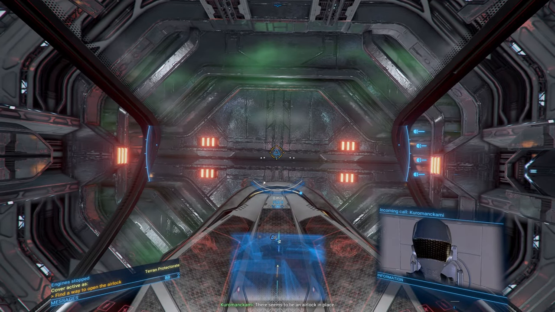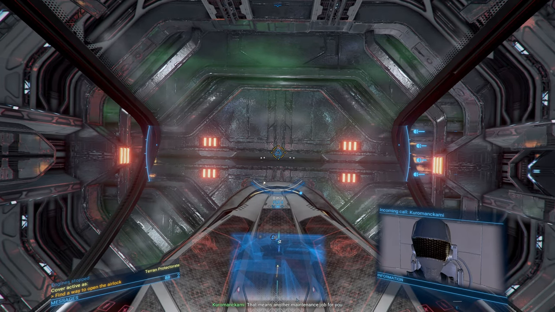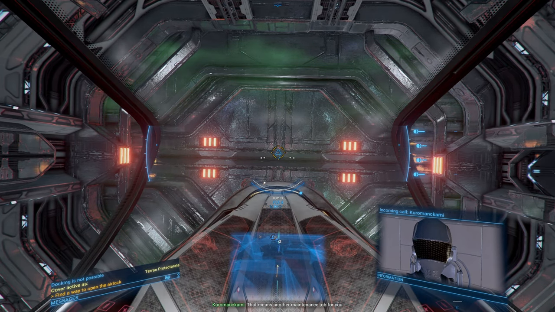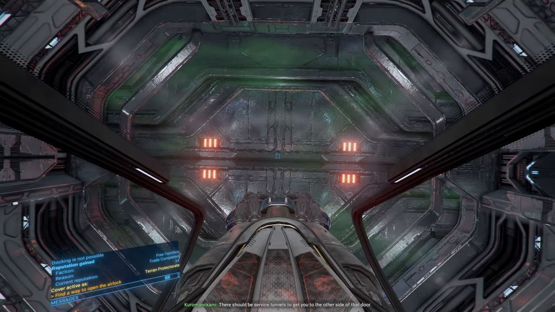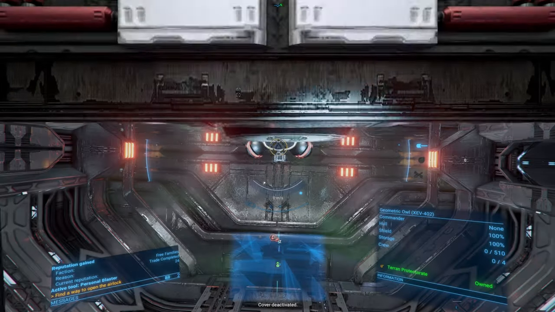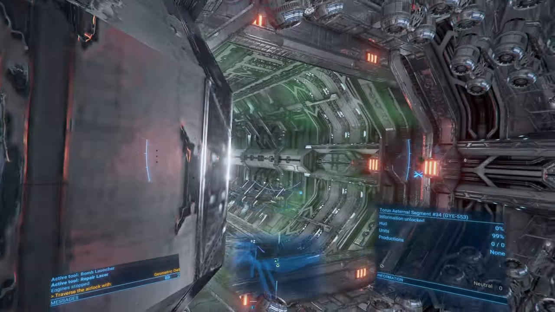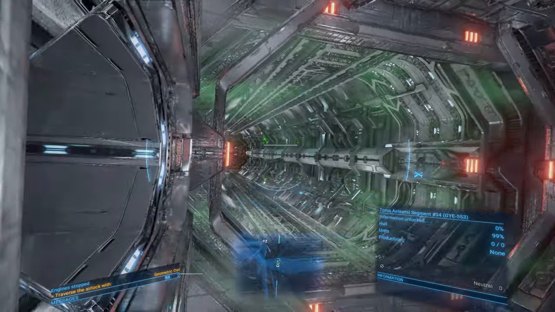Oh, there seems to be an airlock in place. No way, one of my joysticks is drifting. Can I, please? Thank you. Cover deactivated. It remains open. Do not teleport back, by the way.